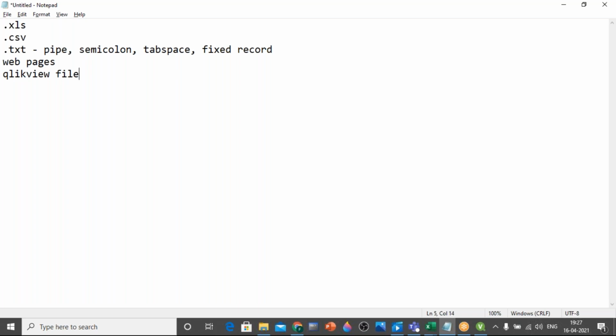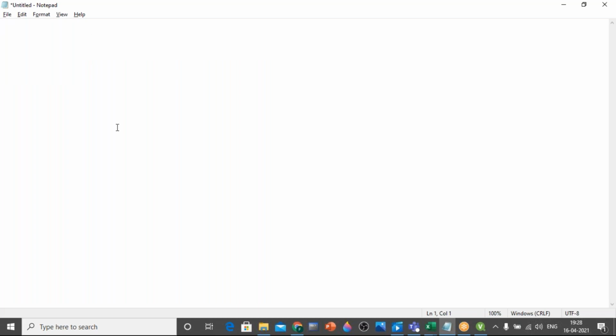What we are trying to understand here is you can receive data from n number of sources. So how to load this data? That is what we are discussing. Okay, we have seen in step 1 how to create a file and then go to the script editor. Now we are looking at extracting data. So again, I will show you from the beginning.